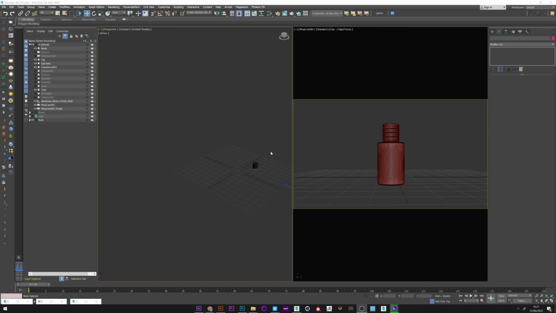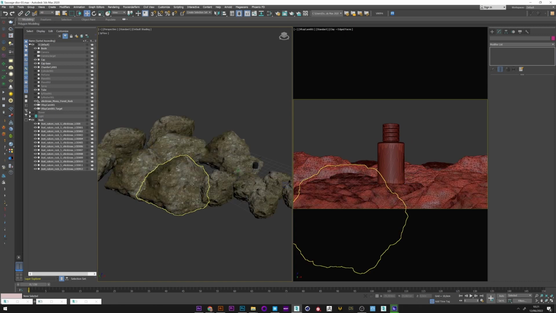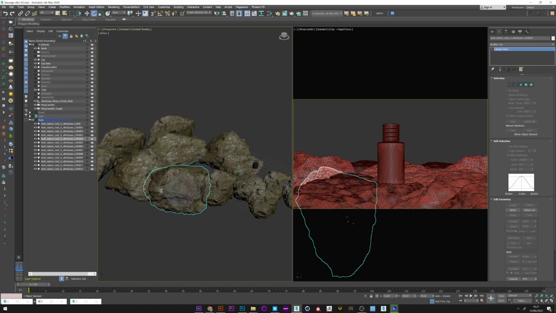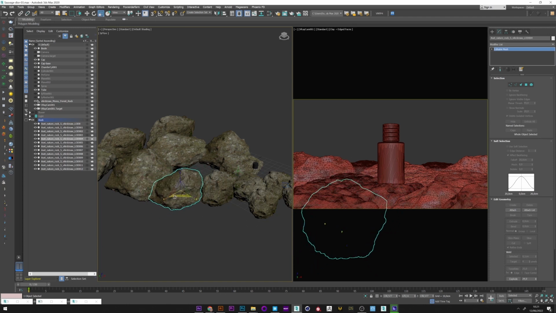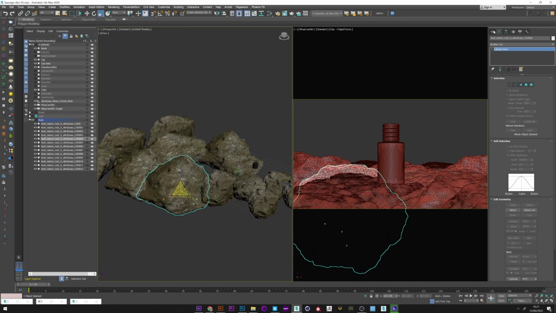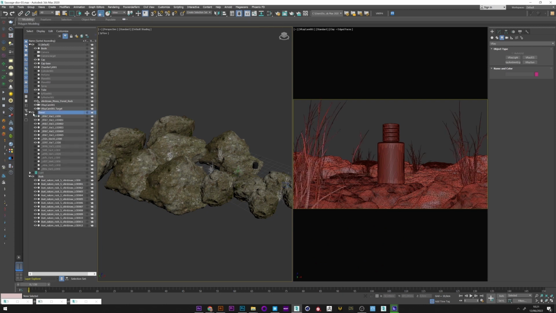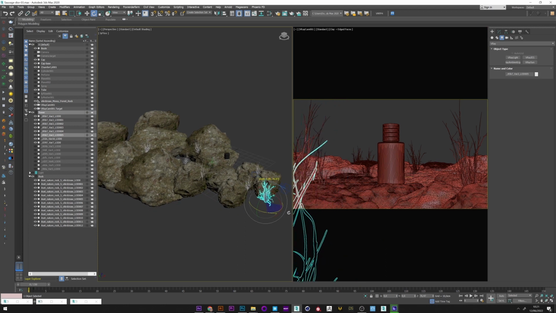So here we have the perfume model in the center of the scene, and I duplicated the previously imported model around this one in order to create a rock environment. I used the same model that I just rotated and scaled to have a more natural look, but you can of course import as many rock models as you want. To finish this simple scene, I also imported a vegetation asset and proceeded in the same way, scaling and rotating it in order to give something organic to my environment.